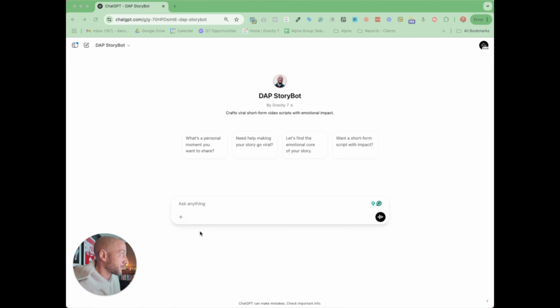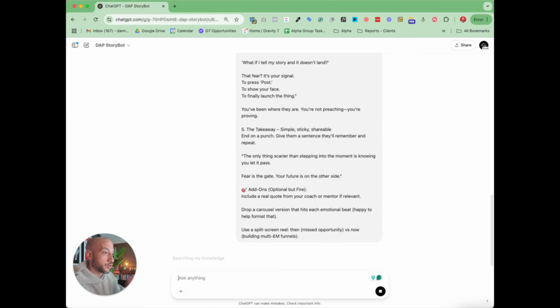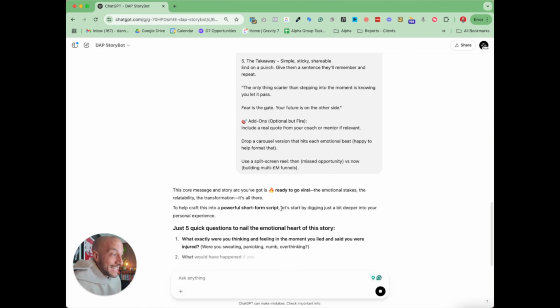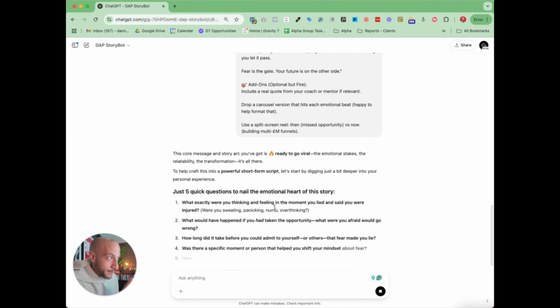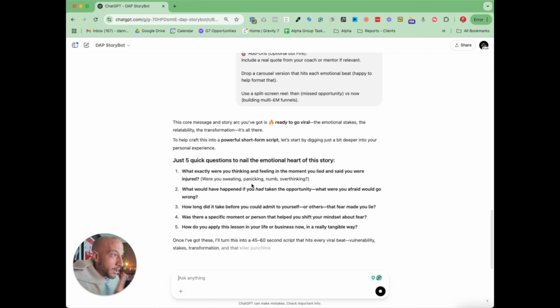Right. So I'm just going to get straight into it. So this was the story that I got from the miner. So this is what I love. This is what I programmed it for, and this is what makes it different. It asks you questions to make sure we get the emotional heart of the story. That personalizes it for you. Doesn't matter what anyone else does. It's your idea and it's your story. Now you have to give it context, okay? So let's go through this live.